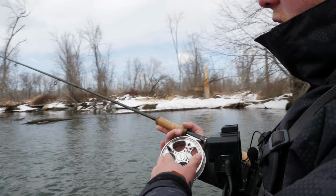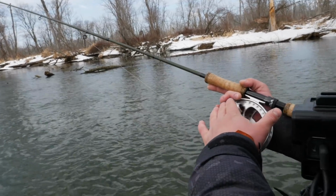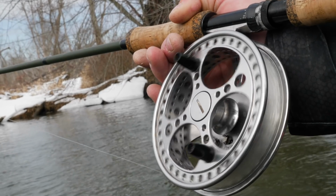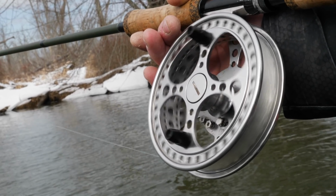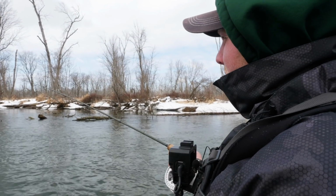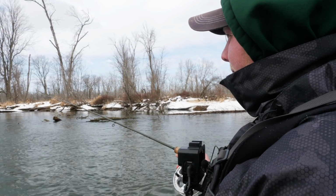Now I got my reel spinning. I got my bottom three fingers just feathering that reel. I'm controlling the speed, but I'm also watching my bobber, and that can be a tricky thing to develop. It just takes a little practice when you're running this thing. So I'm just slowing my reel down.